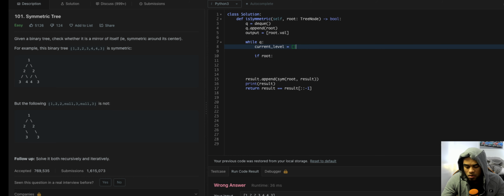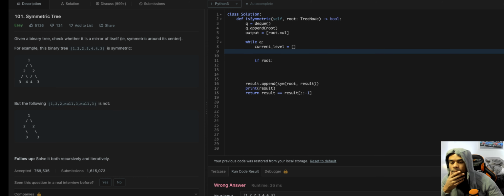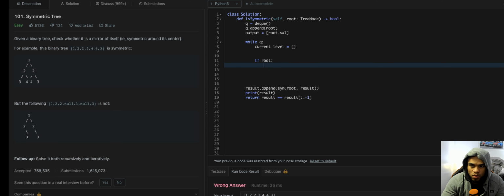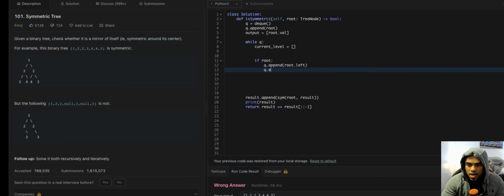If root, if it's valid, right? If the root's valid, then we add the right and left. So we say q.append(root.left), q.append(root.right).